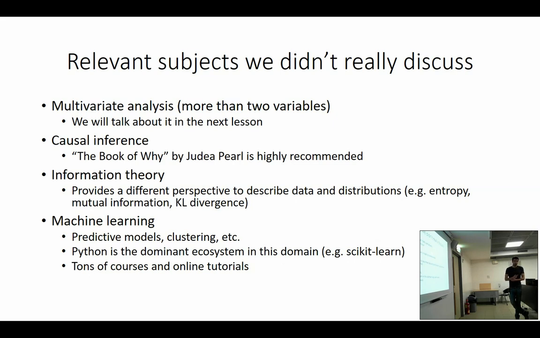And then there is also the topic of machine learning, which again, is very similar to statistics in many ways, but historically it was developed independently and used for different kinds of use cases. And that's a very powerful tool that many scientists in many disciplines start to use. So it can be, for example, predictive models. You can think about regression, so linear regression that we spoke about, and logistic regression that we are going to speak about next week. You can think about it as some kind of simple predictive models. But then you can have even more sophisticated ones, like decision trees, random forest, stuff like that. Or it could be clustering algorithms, which are, again, very useful in many domains.